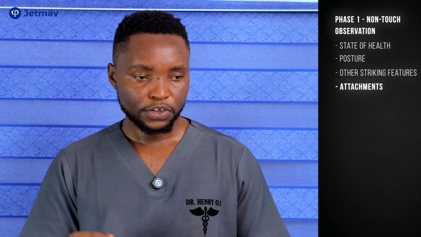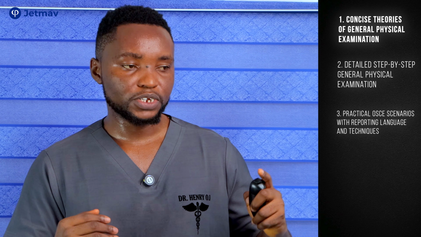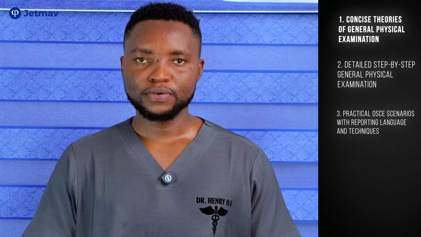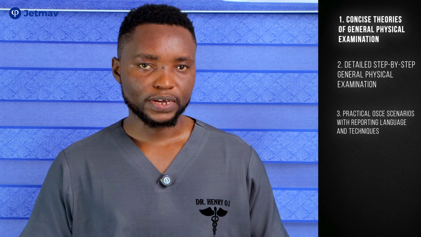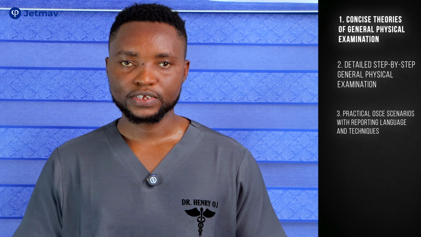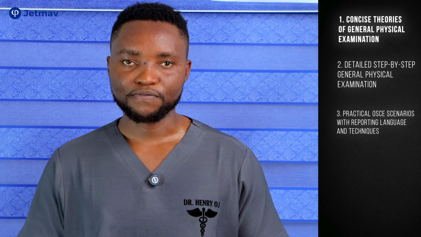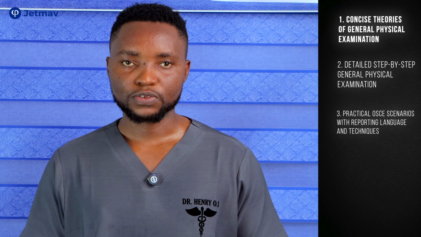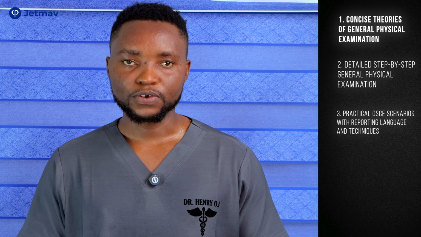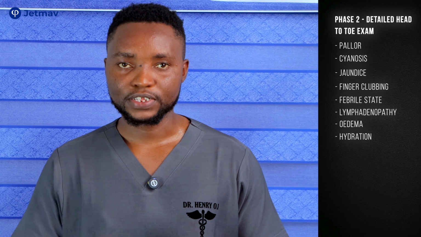By the time you're done with this, you can now go to the next phase, which is trying to observe your patient from head to toe for the features of systemic involvement. Now, in the next step, we'll carefully observe the patient from head to toe, looking out for what we call features of systemic involvement. So these are outward clinical signs that point towards a disease process affecting the body as a whole, not limited to a particular system. So, and they include the things we listed before. So I'll go into each of them in brief details before we go into the detailed examination now.